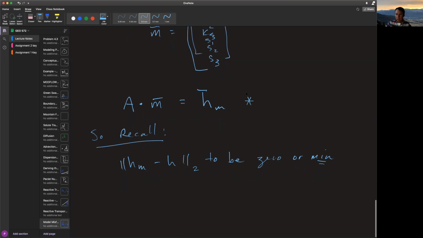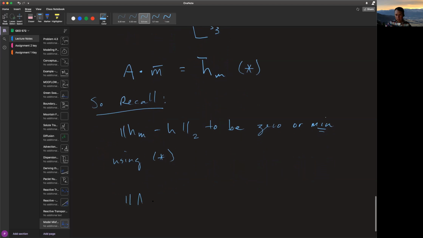So if I insert star into my equation, I get A M minus H is equal to min.